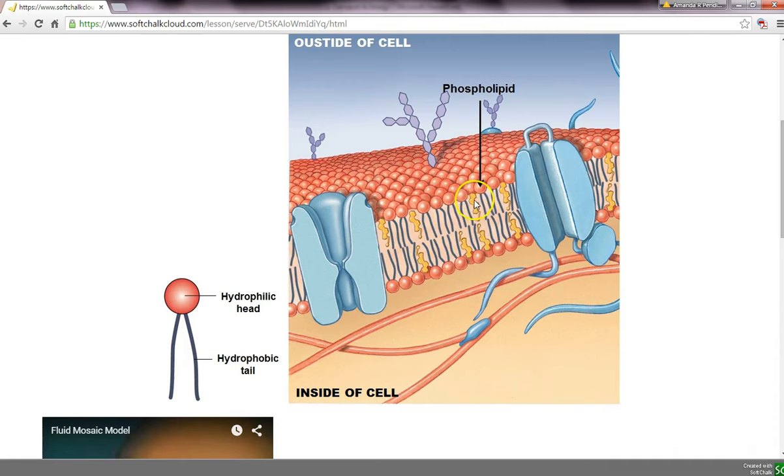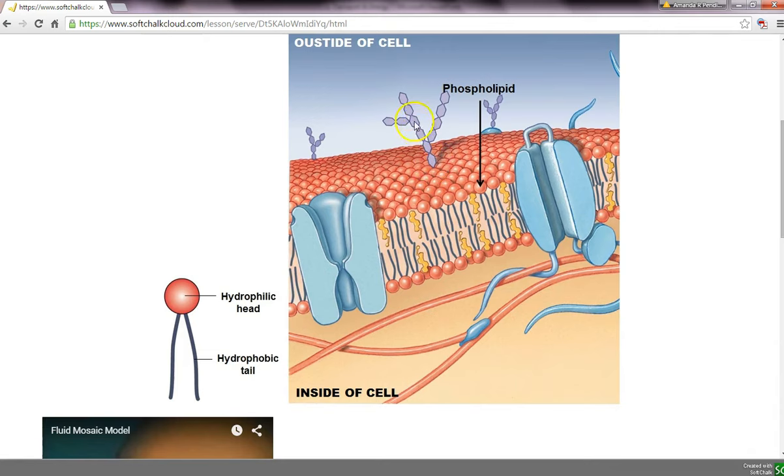Now you're going to notice that this cell membrane not only has these phospholipids, but it also has cholesterol embedded in it. And just know that for this class, we don't really have to know what cholesterol does for membranes. Just know it's important. And so a lot of times nutritionally, cholesterol gets a bad rap. You don't want too much cholesterol, but you do want to have cholesterol because it's important in the membranes.